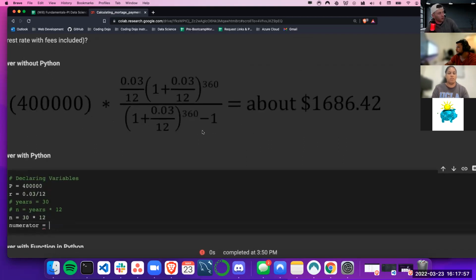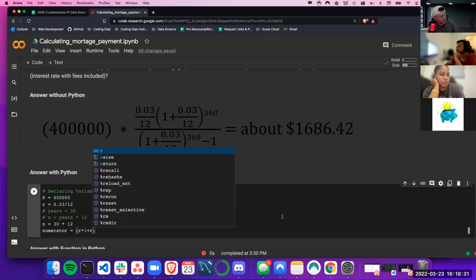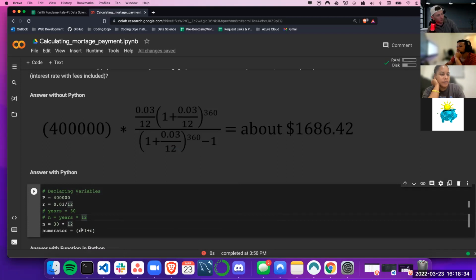Now, we are going to try to emulate this guy right here. So I know that 0.03 over 12 is represented by R. I want this all to be in its own confined space. It does do the order of operations. So knowing that, I can say R times, we're taking this 0.03 that represents R. If I were just to say 1 plus R, because of order of operations, it's going to do this first and then add R later.